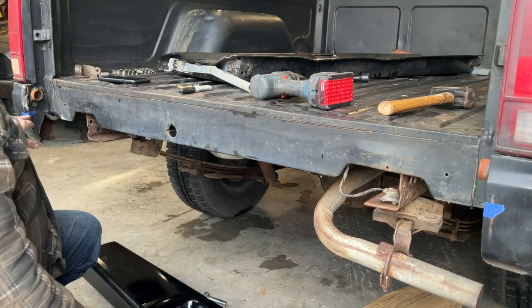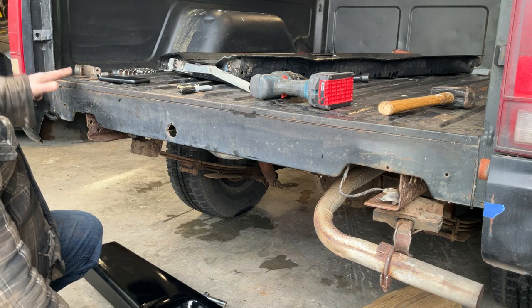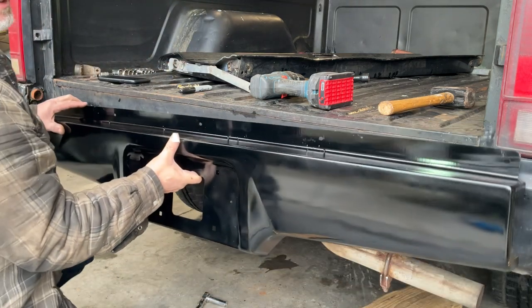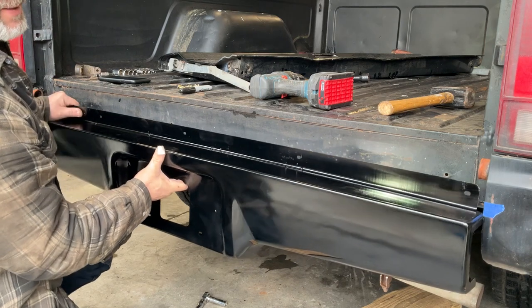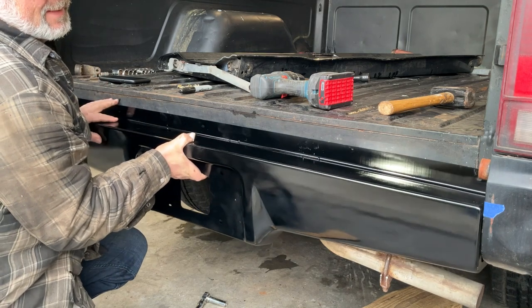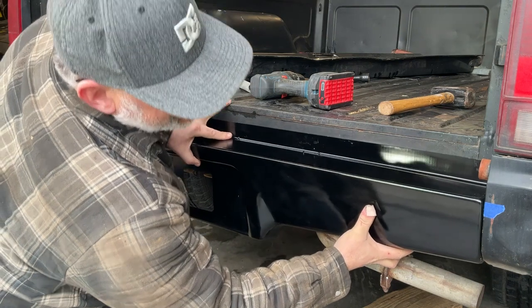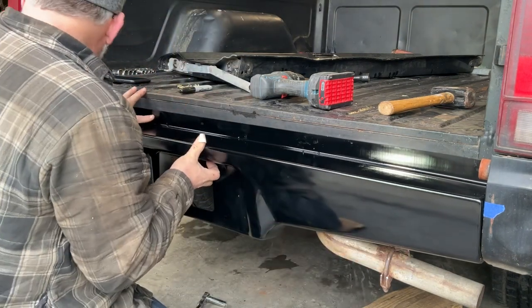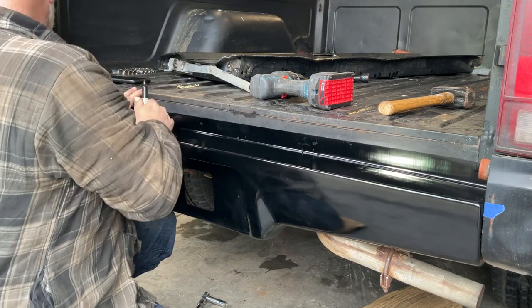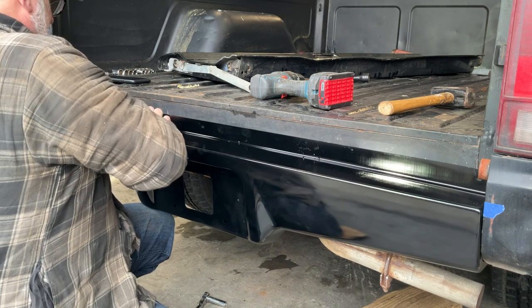So what I'm going to do, I've marked what I think is the lowest point with the tape here of where the tailgate is going to open. And that's where I'm going to line up the top edge of the roll pan. Get it in here. And then I'm just going to mark a couple of spots to drill some holes and get this mounted here. Let's see, that's got to be right about there. Spot here, this one, right there.